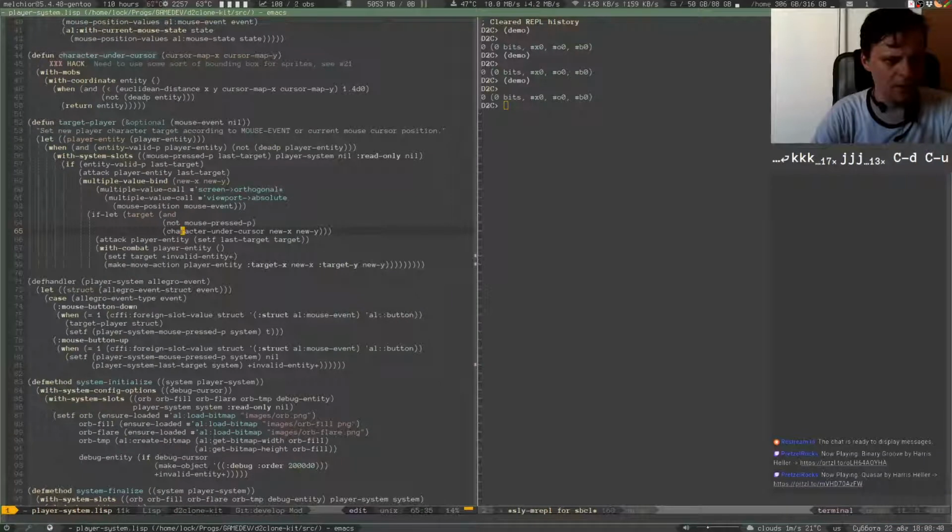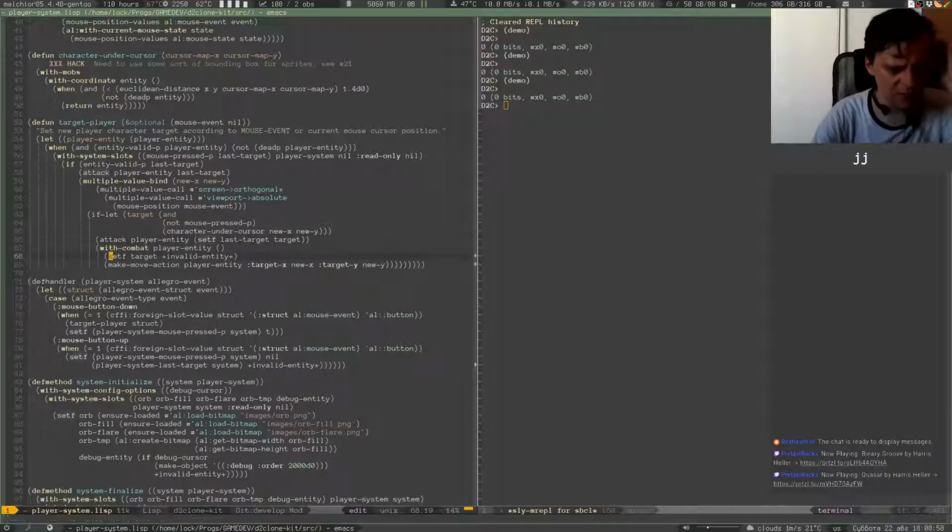Okay, so where should I go? Target player is that one, the target, yeah, turn on the cursor, so target, attack, yeah, right, okay, and wait a sec, target, yeah, this wouldn't work either. Action.